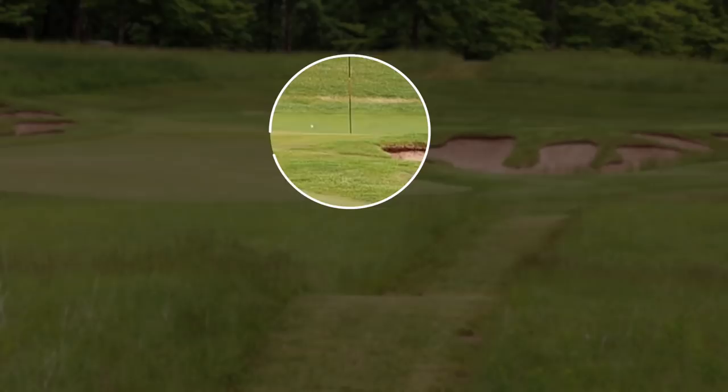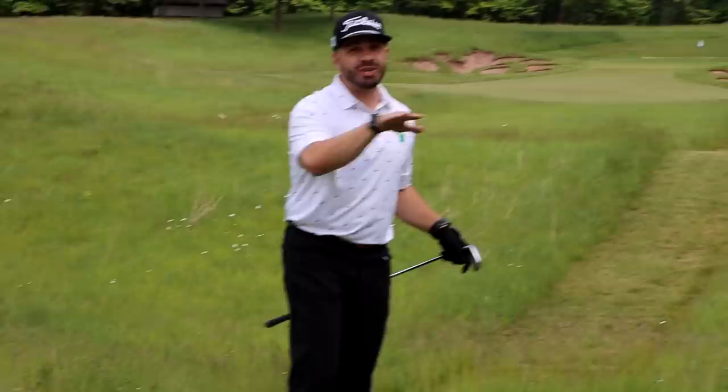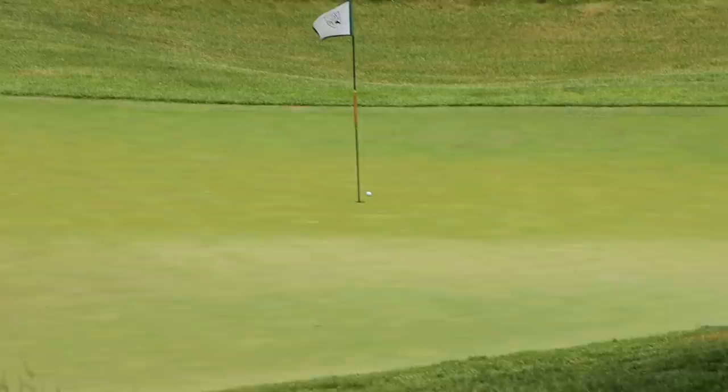Oh, be good. It's another great line. Oh, go in. It took a bounce right towards the hole, and then it disappeared. But it disappeared because there's a slope there. I don't think it disappeared because it went in the hole, but we're going to see. We just rolled up on the green, and look at this guy. Oh my God. Oh my God. I mean, how many chances are you going to get today to be that close? Oh, I don't know.